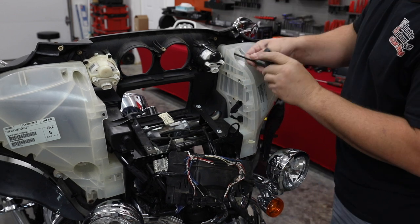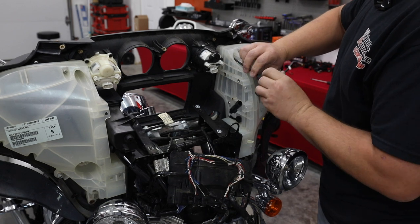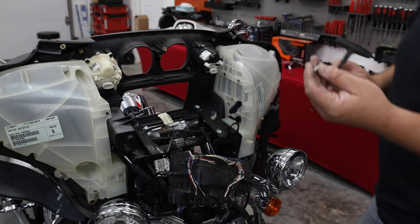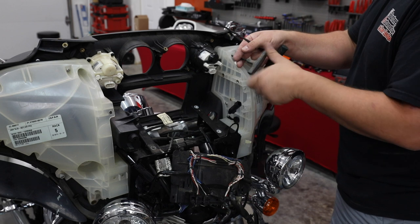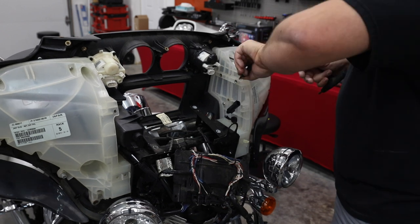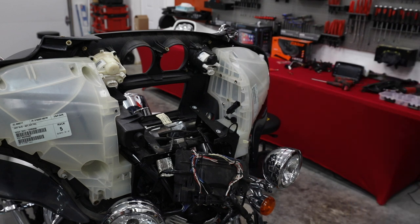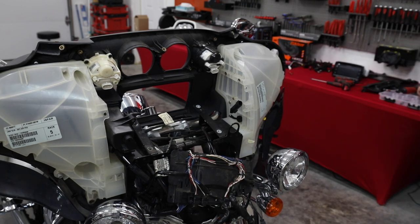Whoever did the previous install had apparently lost a couple of the bolts. And this one is actually too long, so it doesn't go tight. I'm gonna get the right bolt, the right length, and take care of that. There we go, found a bolt the right length and the right thread pitch. So now all of that is on and good. Let's get our other three bolts in up the side of that frame.